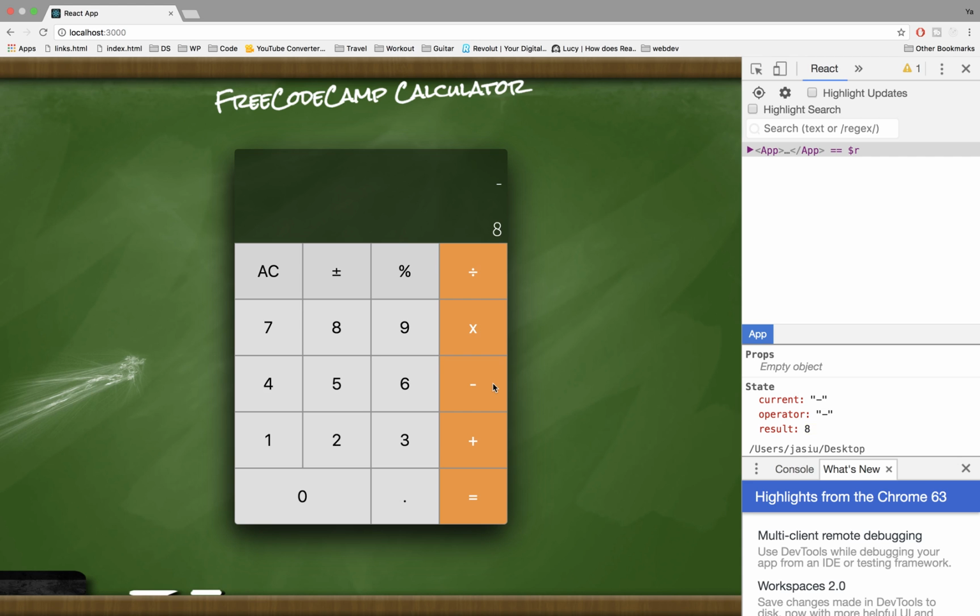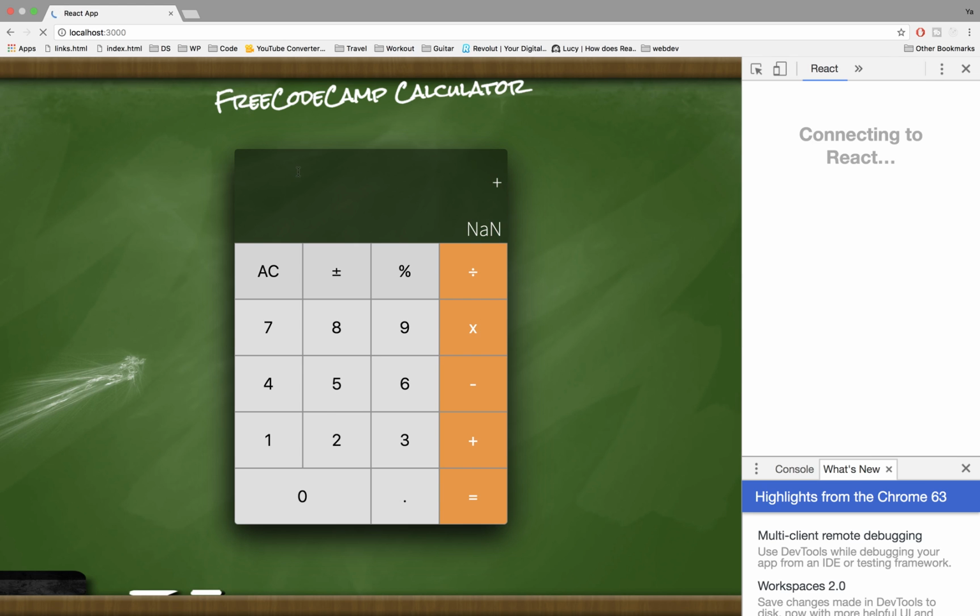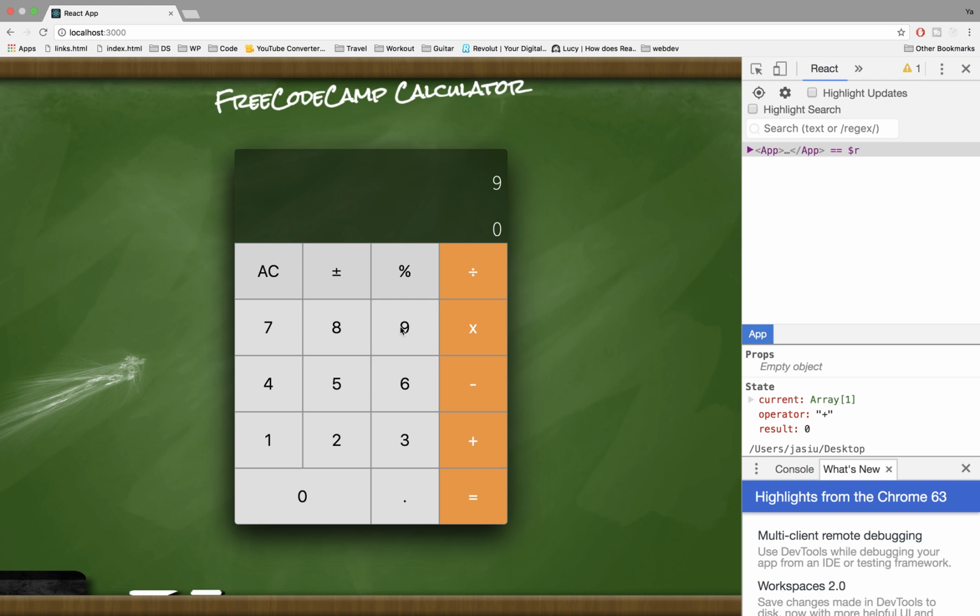Okay, so what's next? We've done the basics pretty much. I don't know what else I can do here. So what's left? Oh, okay, so I know what's left. What I did here by accident is I tried to change the operator.